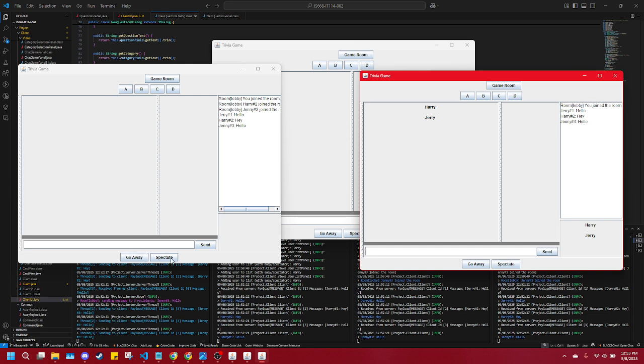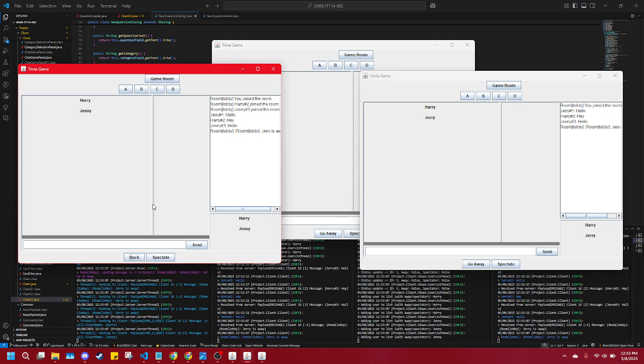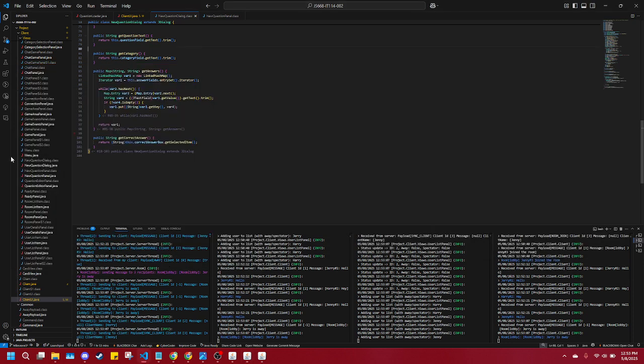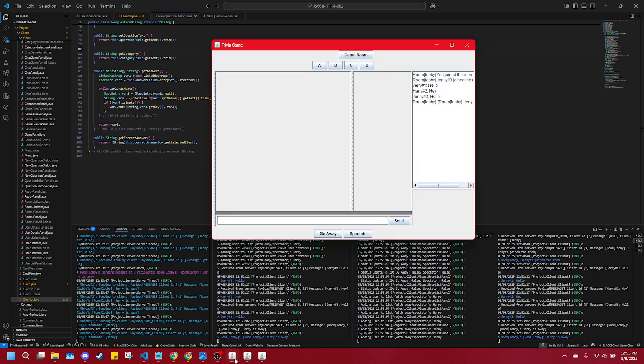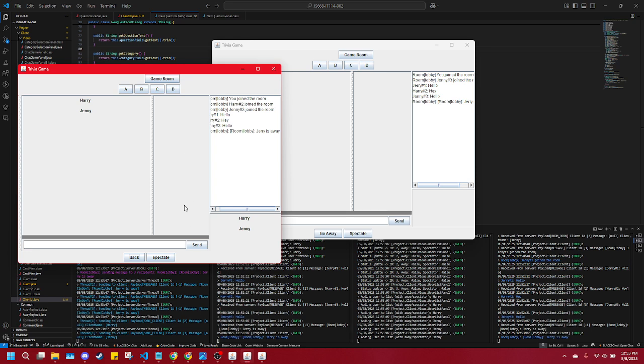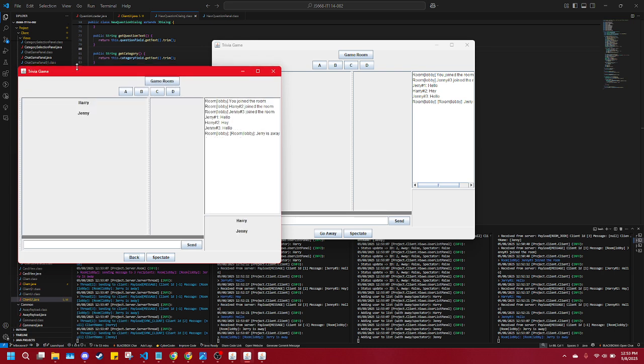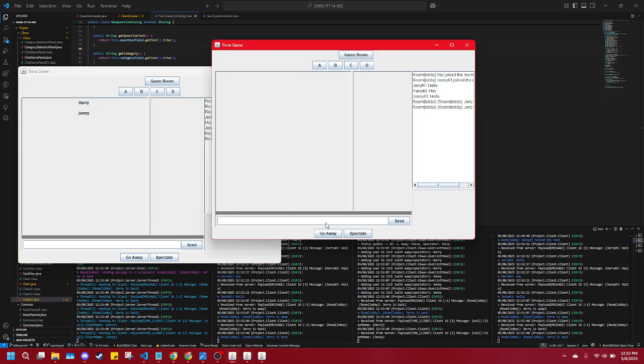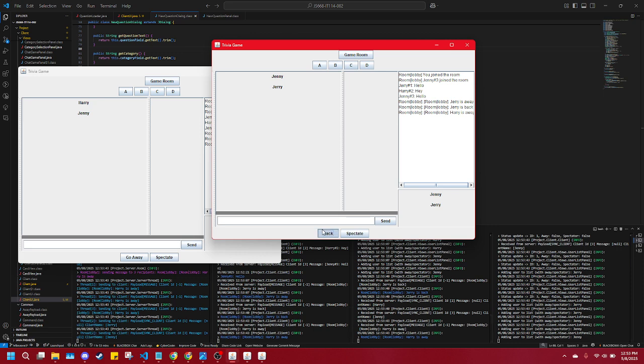The going away and the spectate, they do work as well. So going away, and as you can see, the moment I hit going away, it displays the list. It's very weird. I don't know why. The code for it is not connected to anything. It's somewhere here, but for time's sake, for the 15 minutes, I could just briefly explain it. The logic and all that are together in one file. It's a file around here, but for some random reason, it will always update no matter how many times you press the away or back. So I think if you do again here, yep, you see now it updates.